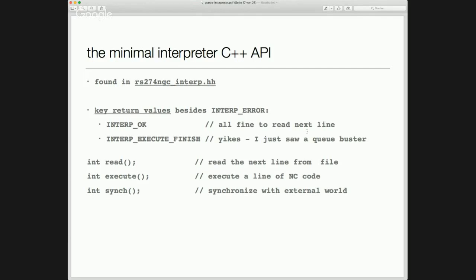First, the interpreter is a set of subroutines. The key ones are read, execute, and sync. There are other ones like open a file, close a file, gobs of others. We don't care about these because we're taking a high-level flow-oriented view at this point. And read and execute, well, those go straight back to your paper tape reader from the late 70s, because those were called alternatively: read the next block, move the machine, and so forth.